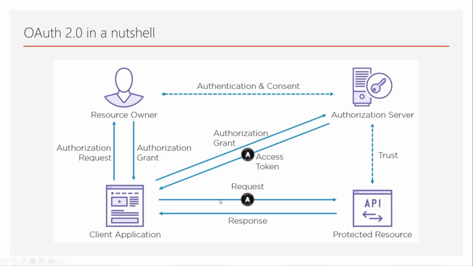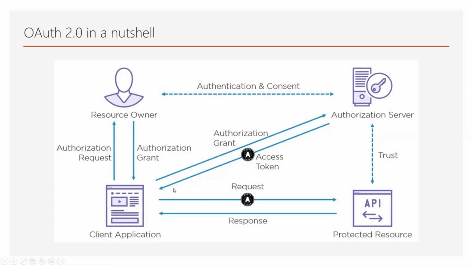So what we need to do, first, the client application requests an access token from the authorization server. Then the authorization server asks the user whether to grant the requested permissions to the client application. And if the user allows, the authorization server generates an access token and issues that to the client application. And then with the access token, the client application can access that protected resource.